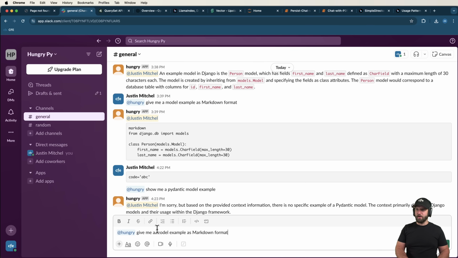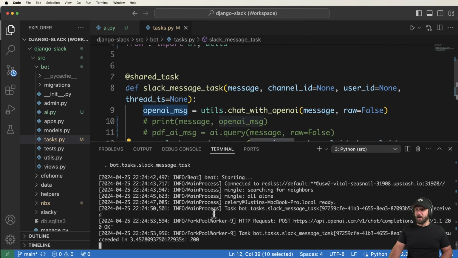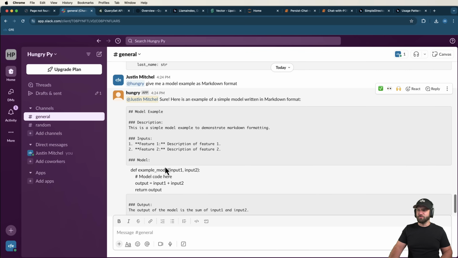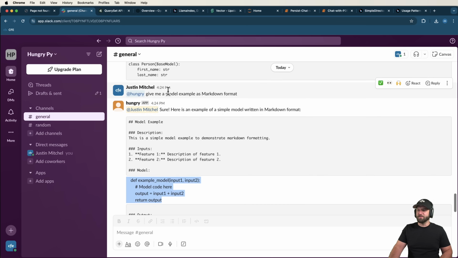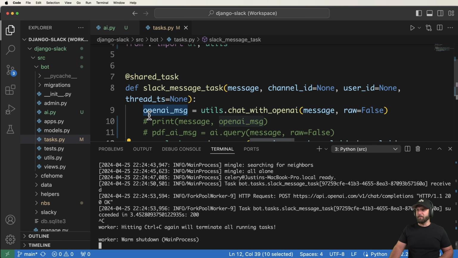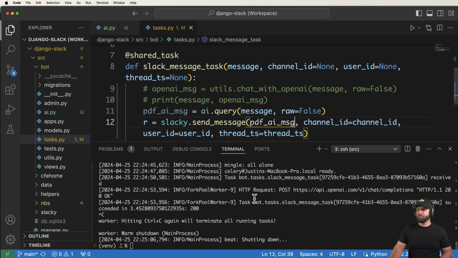And if I go into Hungry and say that same thing, it's going to give me a specific example that's pretty much more broad. It's not going to be specifically to Django. It might be, but in this case, it's not, right? So this doesn't show me much in terms of the actual example itself. But of course, as soon as I bring it back to the PDF, what we will see is most likely the exact same response. So let's go ahead and see this in here.